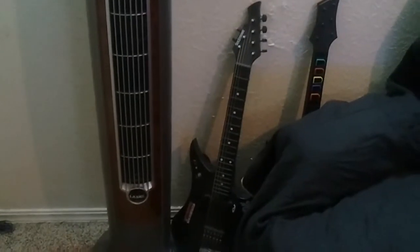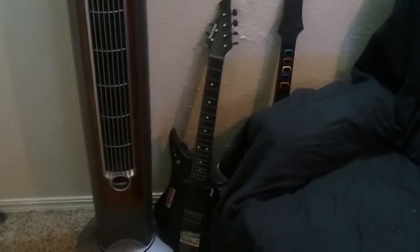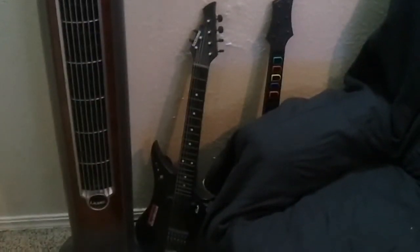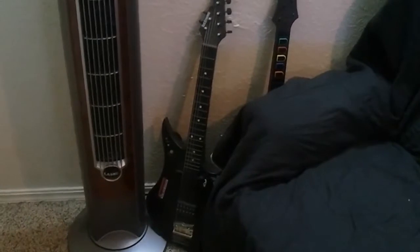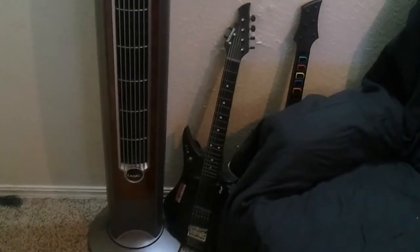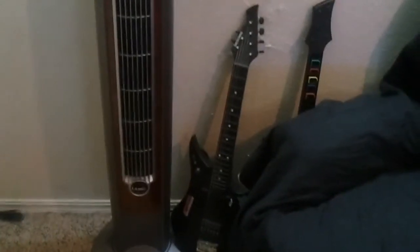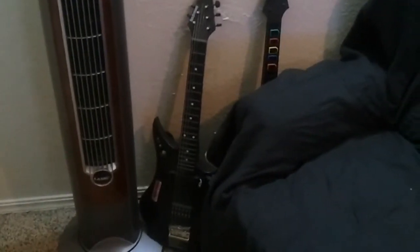A Power Gig guitar. If you could get one of these, I'd prefer it because it's pretty good value considering it's a real 6-string guitar, and you could actually tune it yourself, unlike the Rock Band 6-string guitars. Those ones you can't tune, so they're just pointless. But I got this for only $40. It came with drums and a microphone in the game. The game had a lot of problems and ended up being a bad seller, a lot worse than what they thought. So they had to sell these for very cheap, and I got everything for just $40. And it's a real 6-string guitar that you hook up to an amp and everything. So I basically got myself a really cheap guitar.